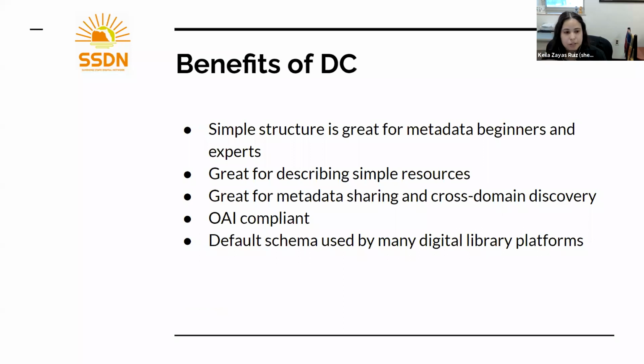So the benefits of using Dublin Core is that it is a very simple structure. It's really, really easy to use. It's not overly complicated. It doesn't necessarily rely on a lot of authorities or anything like that. You can use a lot of different vocabularies with Dublin Core. So it's great for describing simple resources. You can really describe almost anything with a Dublin Core record. And it's really great for metadata sharing across domains and discovery layers. Because of its simple format, it's very easy to map Dublin Core to other systems.